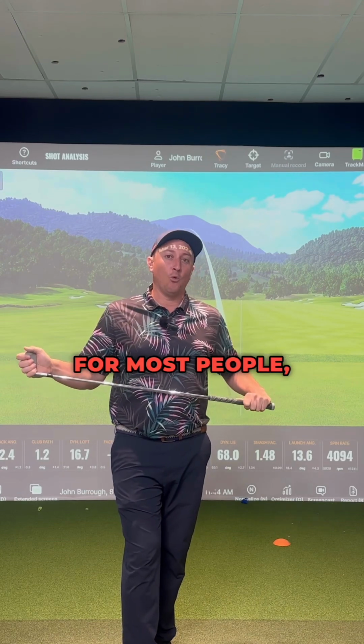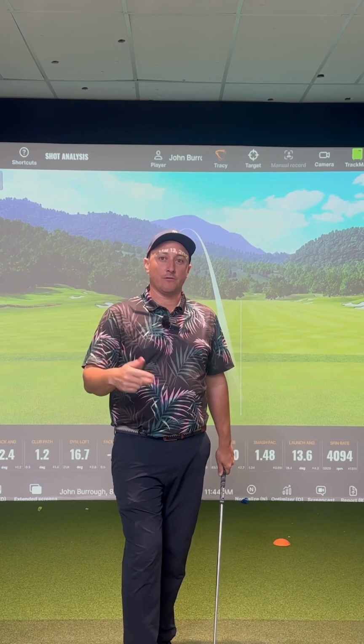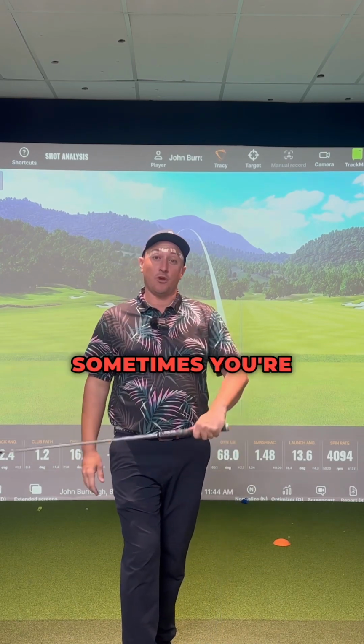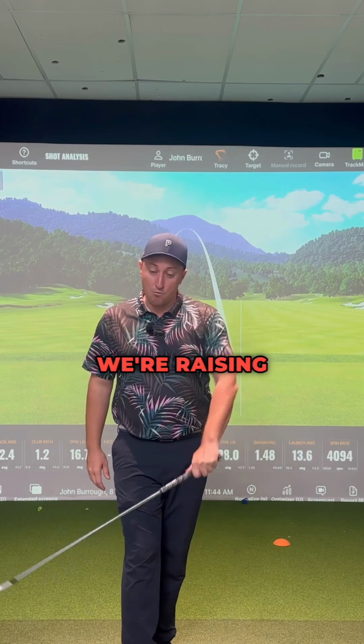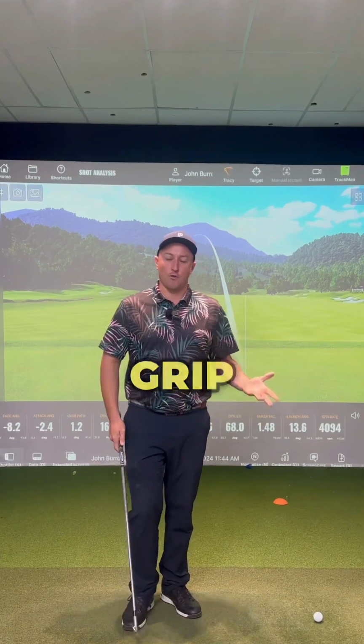For most people, when they don't have a lot of club speed, the ball isn't going to go very far. It's going to hook, right? It's going to sometimes even go along the ground. Sometimes you're going to kind of thin it and top it because we're raising that handle too much. So we want to establish a neutral grip for most golfers.